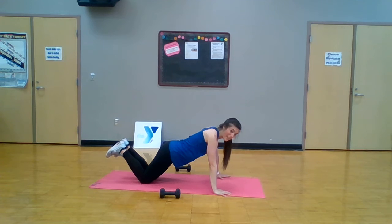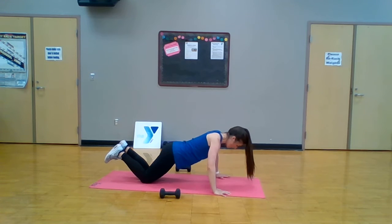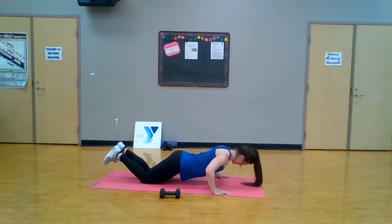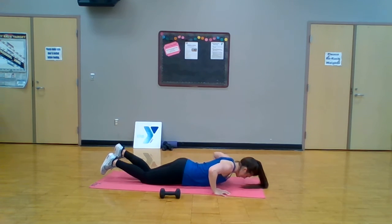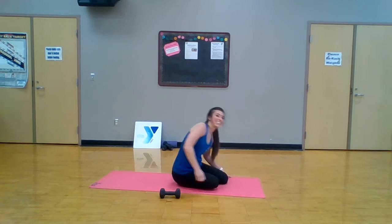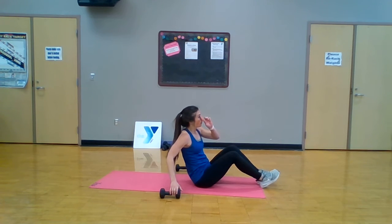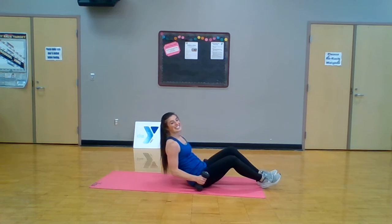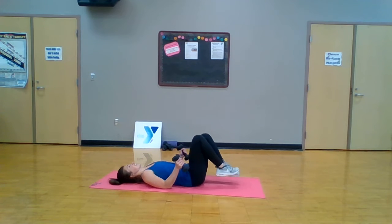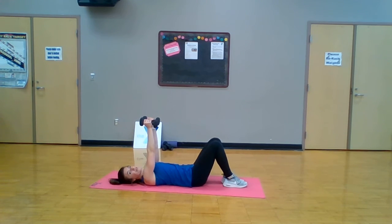Whew, 5 more we have. What do you think? 3, 2 more. Awesome. Flip on over. 2 more 30 second moves. All right. Grab those weights. We have those skull crushers. Extend those arms. Right in front of your face.